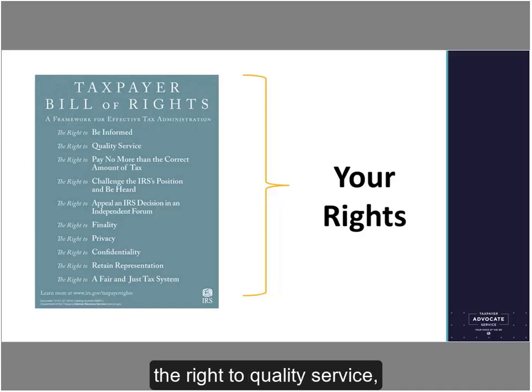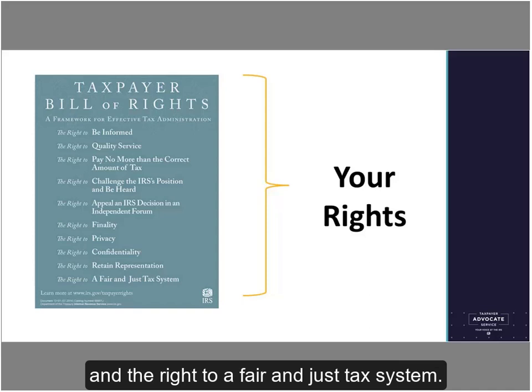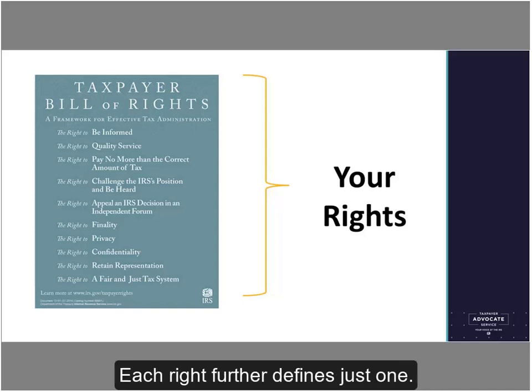Briefly, those 10 rights are the right to be informed, the right to quality service, the right to pay no more than the correct amount of tax, the right to challenge the IRS's position and be heard, the right to appeal an IRS decision in an independent forum, the right to finality, the right to privacy, the right to confidentiality, the right to retain representation, and the right to a fair and just tax system. Each right is further defined.